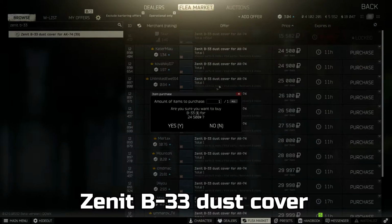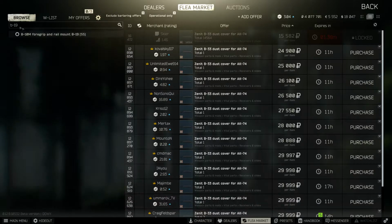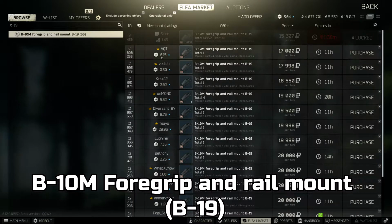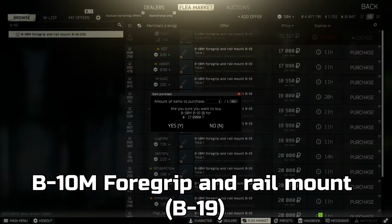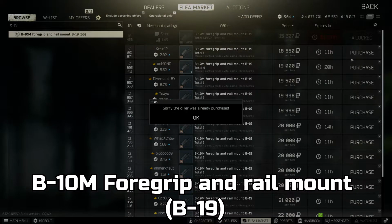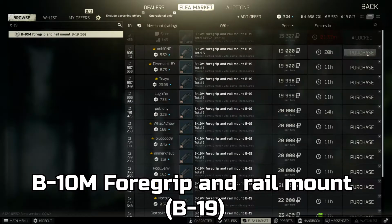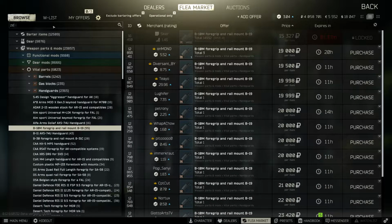This is going to allow us to mount our sights that we're going to do here. We're going to need to make sure we grab the B10 foregrip and rail mount. Now I had a hard time finding this in the flea. Just type in B-19 and it'll come up. I don't know why that works. It might be a bug, but B-19 will bring it up for you. Make sure that's the rail mount that you're getting.